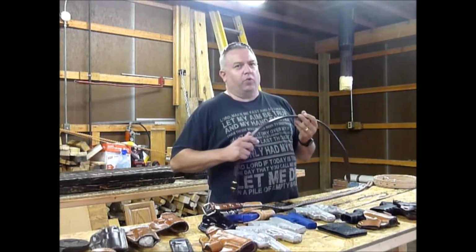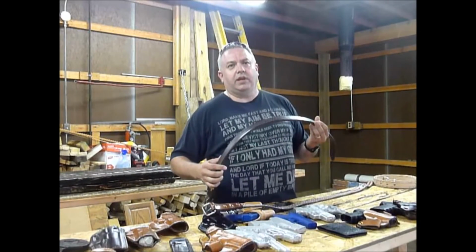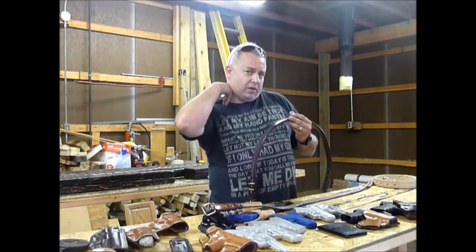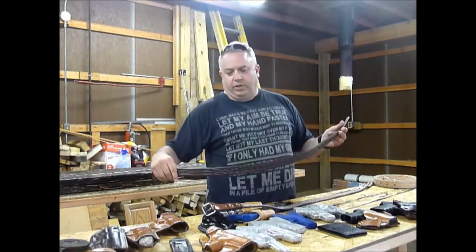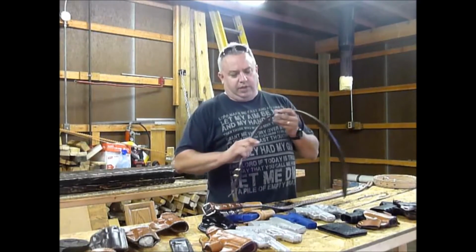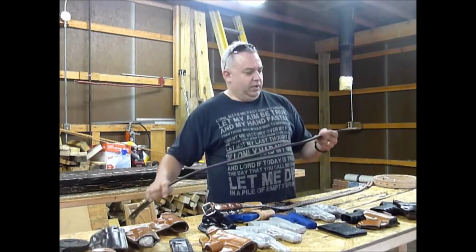Another thing that you're going to look for, whether you're getting leather, whether you're getting Kydex, you want a nice stiff belt. As we said before, one of the ways that you get that, both in leather and web gear, is the more stitching you see on here, the stiffer that's going to be. That's more points of contact throughout the length of that belt. I typically double stitch it. So instead of having just one line going up both sides of the belt, you're going to have two lines going up each side of the belt.